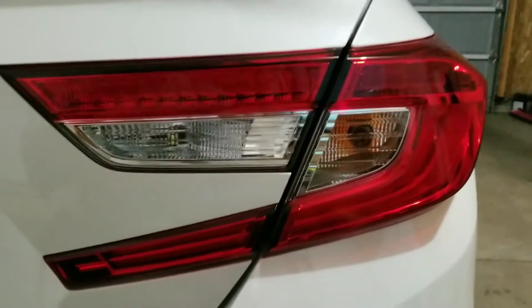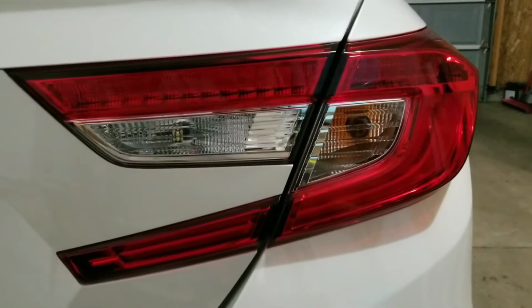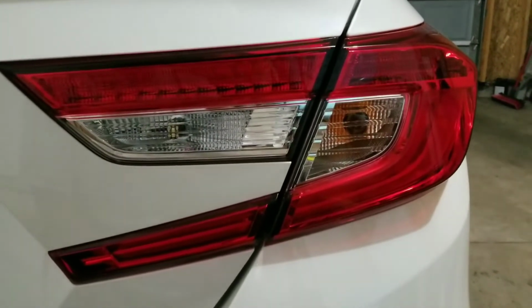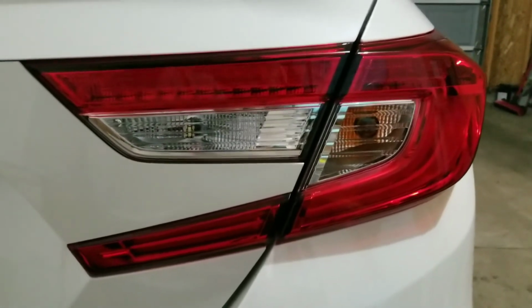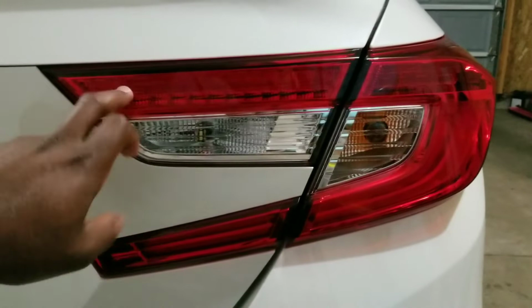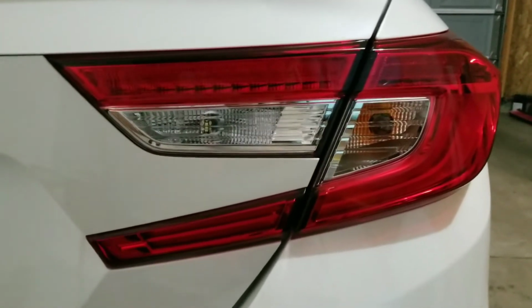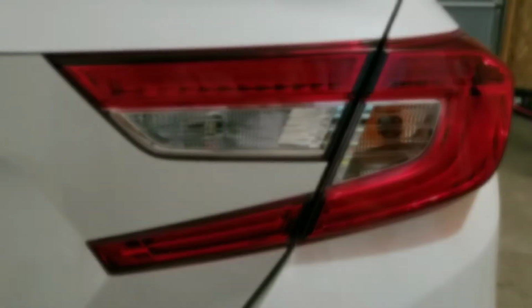Straight making that money. Okay, in this video I'm going to show you how to replace this inner trunk lid tail light. On the lower trims, this does not illuminate when you hit the brakes, only on the Touring. I got this tail light piece here, and I'm going to show you how to swap them out, put them in, and hook up the wiring harness that you need to go with it.